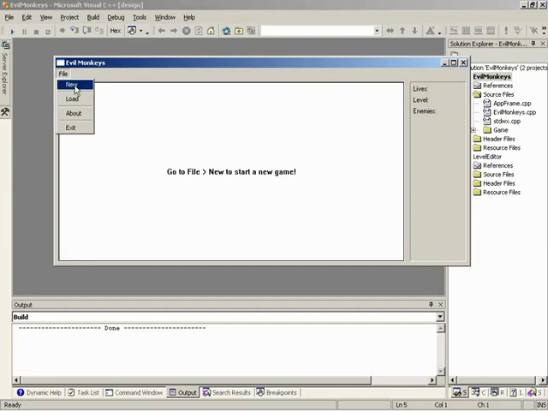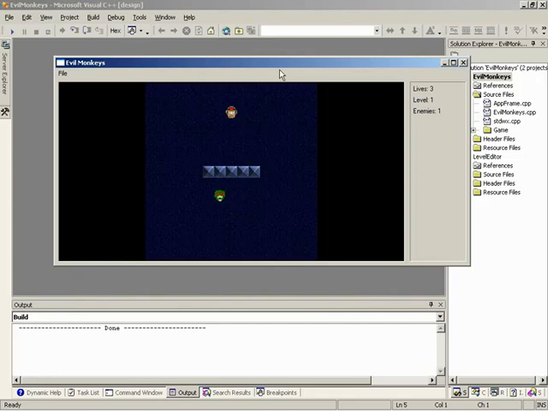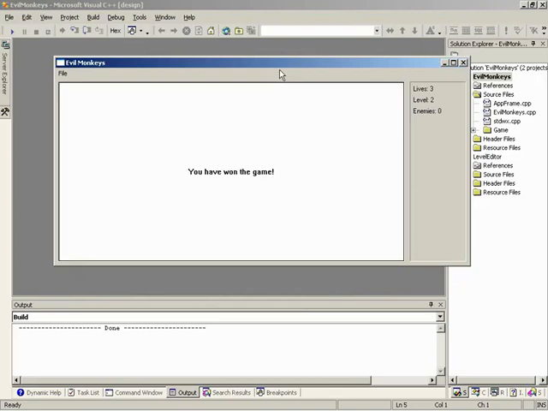Let's come in here. So we know New is definitely bad. We're going to go to Load. We know load works fine. Let's open this. We know that we're able to close, but under certain circumstances, we can run into problems. Watch this. I'll advance to level number 2. So now at level number 2, I'll come in here and kill my evil monkey. Oh, just kidding. All right. Whoa, Mr. Smart Evil Monkey. All right. Now, you have won the game.